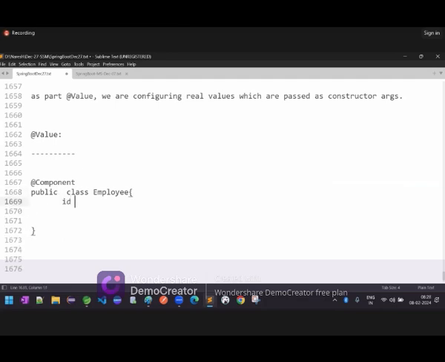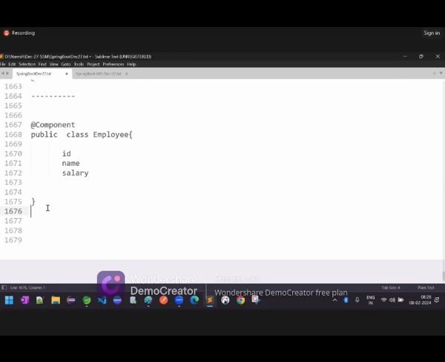Assume I have properties ID, name, and salary. Whenever an object is created for this employee class, because it's a component class, in the object level what are the values? ID equal to default value 0, name equal to null, and similarly salary equal to 0.0, assuming it is a double.